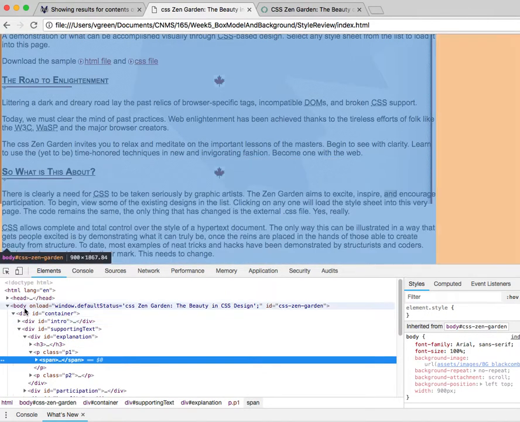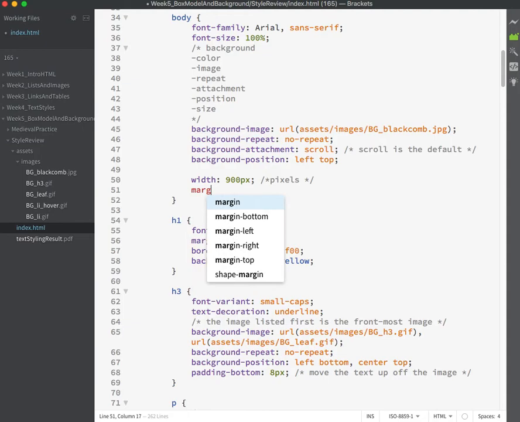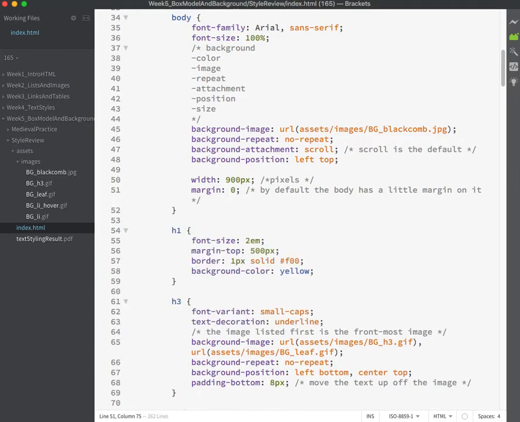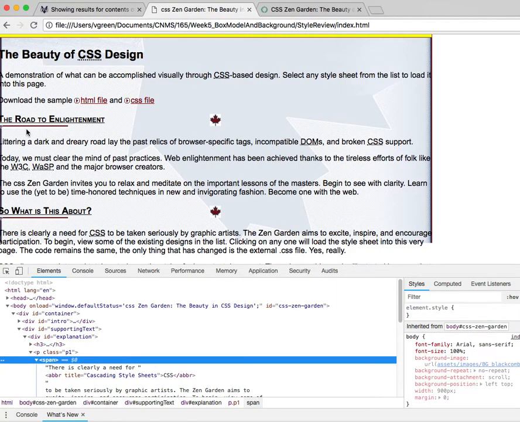So I'm going to mouse over and show you that by default, the body has some margins on it, right? So it's got a little space on the left-hand side. So always when I'm lining up images, I want to zero the body margins. Usually the body doesn't have any padding on it, but if you were really worried about it, you could zero the body padding as well. But I'm going to say margin 0. By default, the body has a little margin. And then I'm going to refresh. See? Beautiful. Of course, now this is overlapping the imagery.